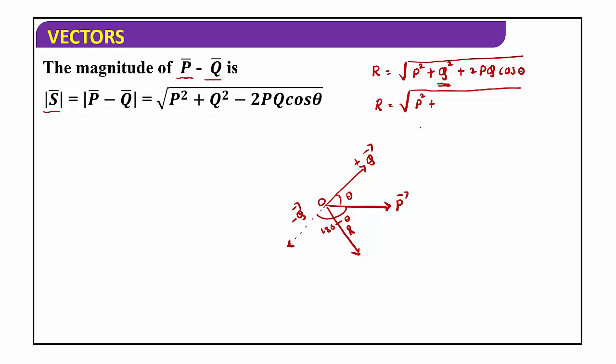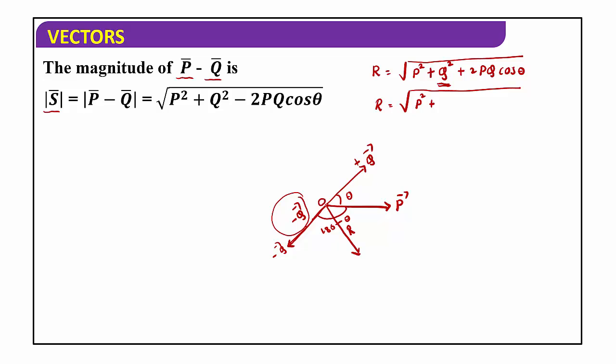Similarly, Q square. Here, remember, this is very important. In place of Q square, this is the negative vector, so this vector we have to consider, O to minus Q. Only this length we have to write. Don't write the negative sign. Why should we not write the negative sign? The negative sign indicates only direction. But now we are going to find only the magnitude, so it is not necessary to write the negative sign.